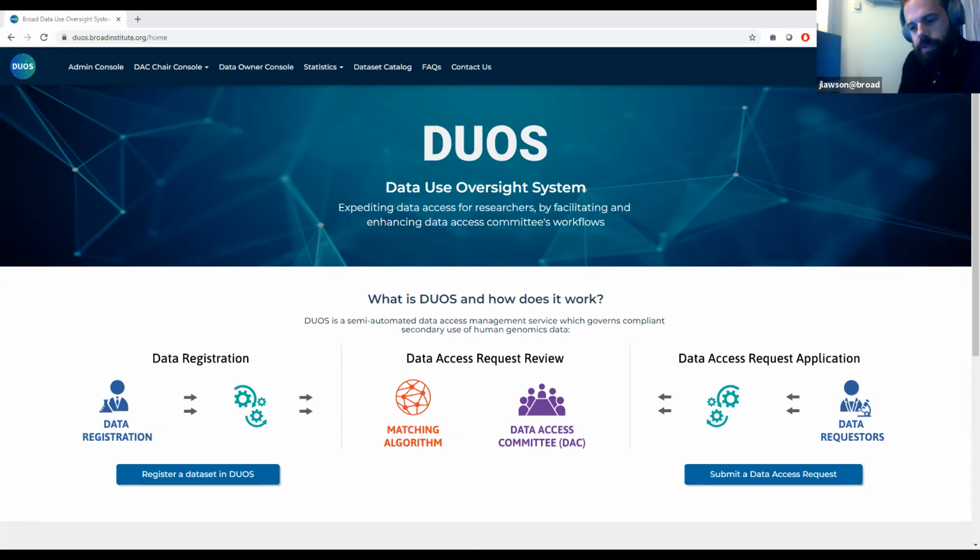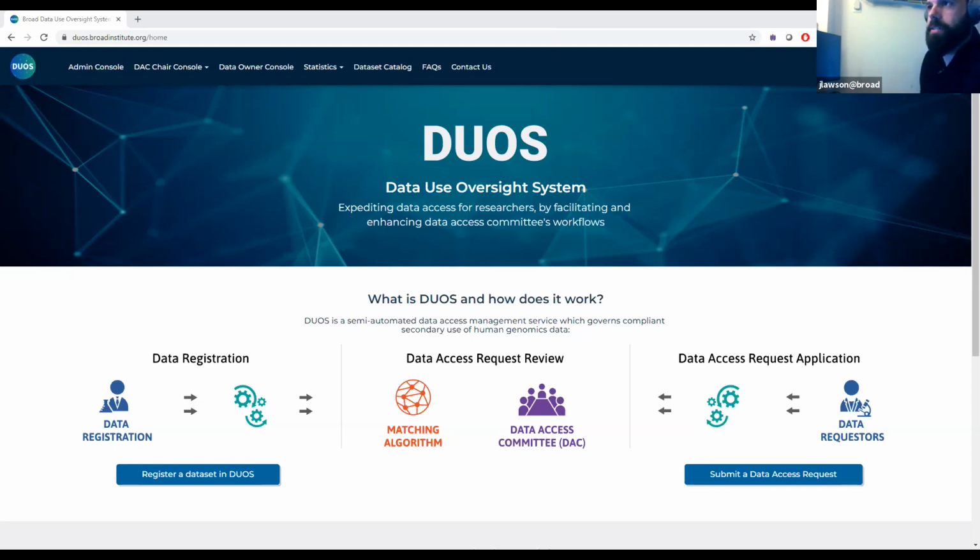Those would be requests for secondary data use sent to data access committees to gain access to that controlled access data. And what we do in DUOS, and really one of the most unique things about it, is that on the data sets and on the data access requests, we describe those in terms of the data use ontology terms. That helps us compare similar terms, apples to apples in a sense, making it easier for the data access committee to read and review those. Leveraging the ontological format of DUO, we've also structured a matching algorithm that takes the data use terms and the data access request described in terms of DUO, and decides if that request is within the permitted uses that the data use of the data set describes.